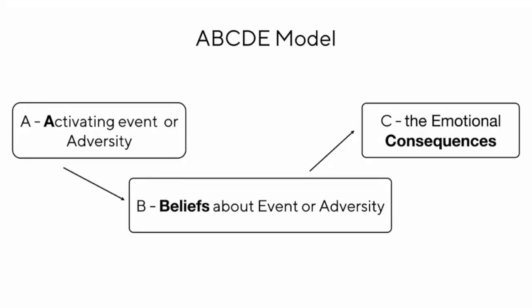I'm going to introduce to you all a concept that I learned in clinical psychology called the ABCDE model. And this actually came from Albert Ellis, who was the founder of rational emotive behavioral therapy. So it goes something like this: activating event happens. We have a belief about that activating event, and then we deal with an emotional consequence. And we stop right there most of the time. And it looks something like this.